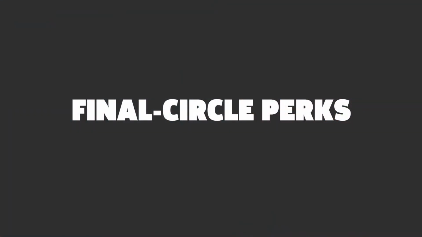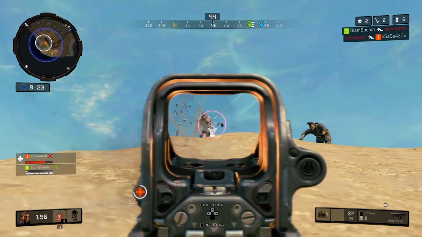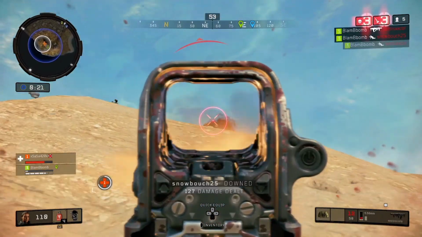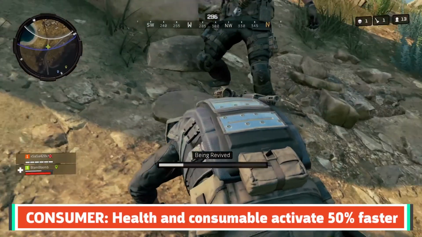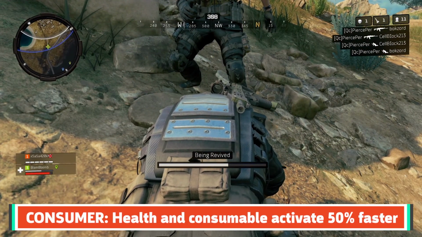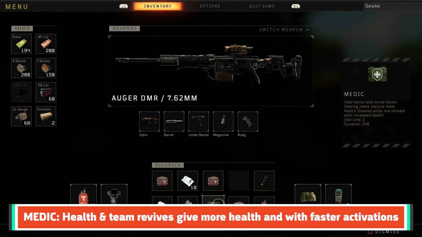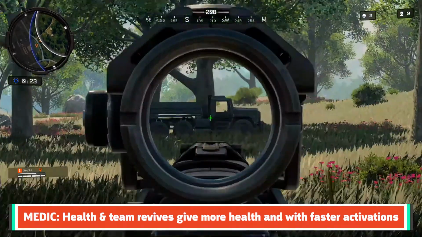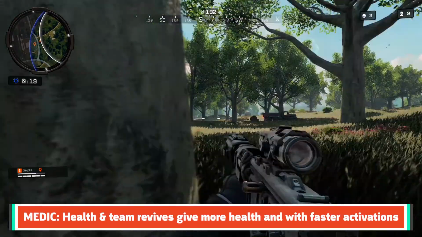The final circles. Alright, so you've made it to the final couple rings and it's do or die time. Any advantage at this point would be really helpful. Fortunately, you brought along and saved these handy abilities. Consumer. Health and consumable items activate 50% faster, so you get your team up faster and die less while doing so. Medic. Health items and team revives replenish more health with faster activation. Kinda self-explanatory, more health per stim shot.